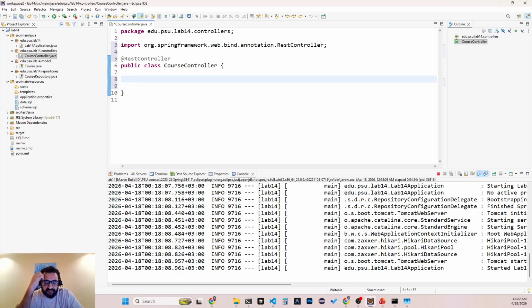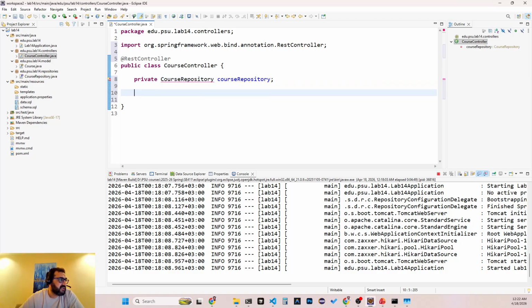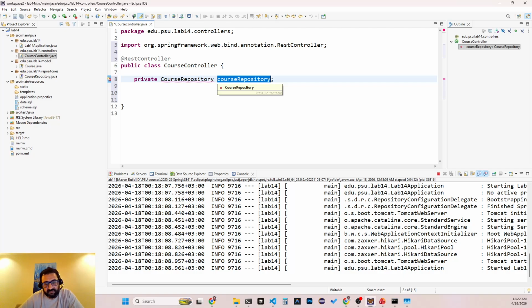Now I need to add a reference to the repository. So private course repository. Let me call it course repository. Okay, and then I'll create a constructor so that this object is instantiated by Spring and passed here so that it is stored in this reference.